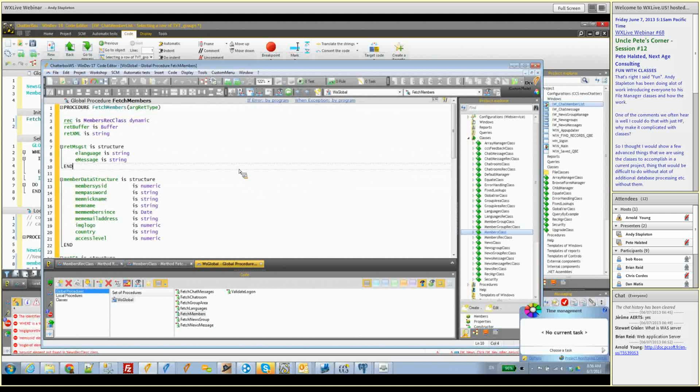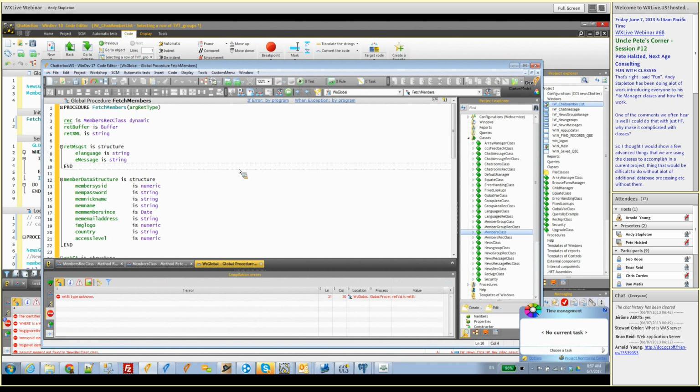Now, here's where we talk about the structure versus the class. You can literally pass the entire class back to whoever is calling it. But why? It's only the data that they care about. The class, or the methodologies within the class, are only utilized to do the CRUD actions, basically allow you to add, change, delete, do whatever you need to that particular record. If I'm transferring the data, the basic structure I need there is just the record itself. I don't need anything more than that.